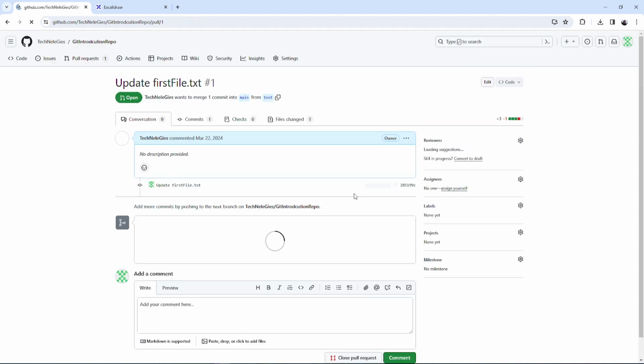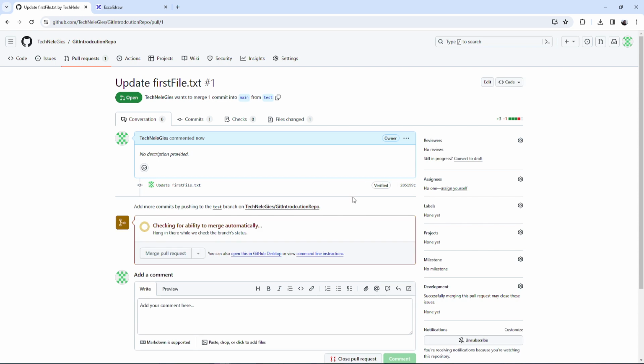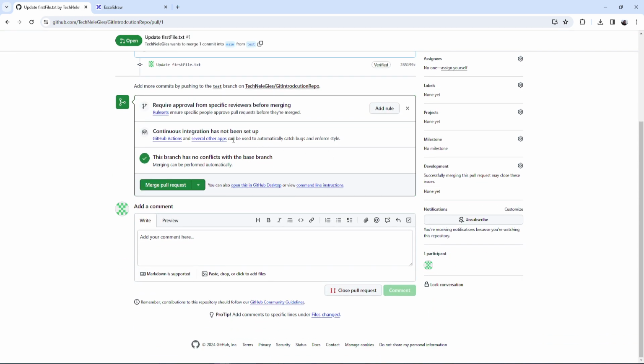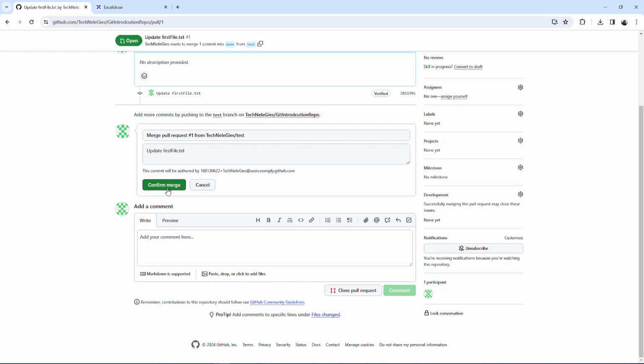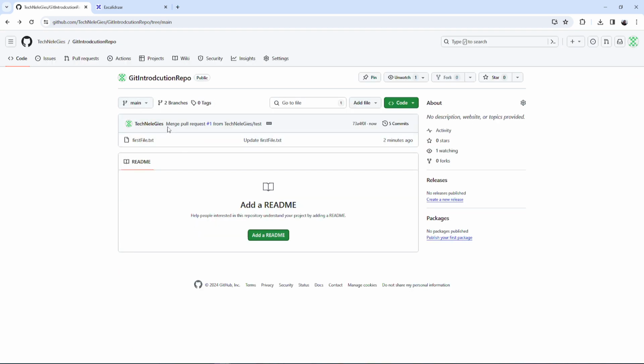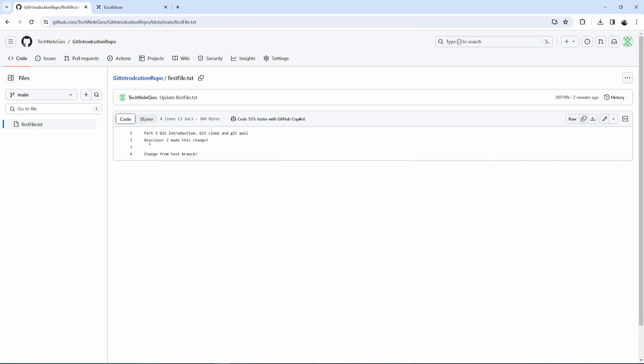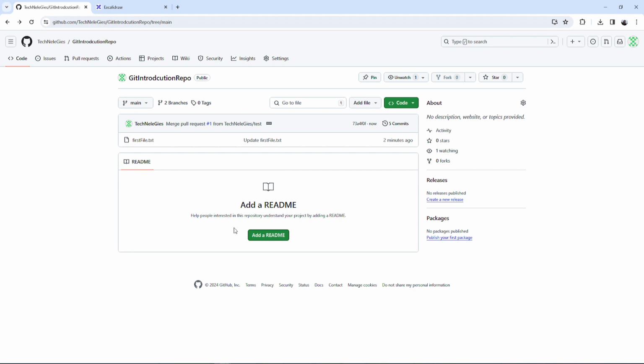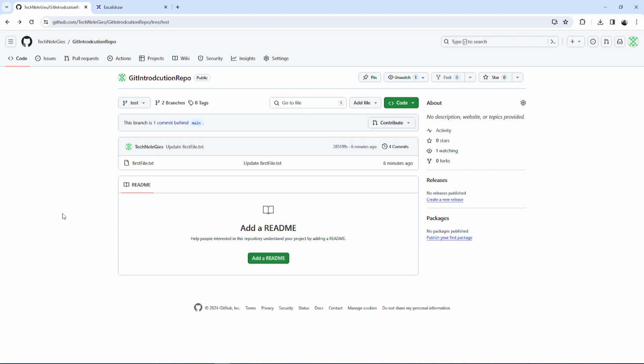Create a pull request. And now if you want to merge it, you go merge pull request and confirm merge. And now when we are on the main branch, you can see that we got the change that we created on the test branch.